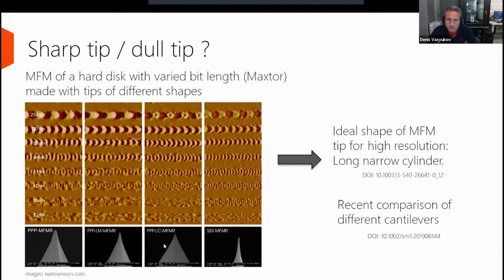These differ only in the magnetic coating. Only if you have to push your resolution down to 30 nanometers would you start using the special SSS-MFMR tip. So again, the moral is if you measure large structures, don't try to get the best or the most expensive tip. You're going to be just fine with your standard one. Even a tip that is used and has a bit of scratched magnetic coating is probably going to give you the same results as a very new tip. So there's no need to change tips very often.